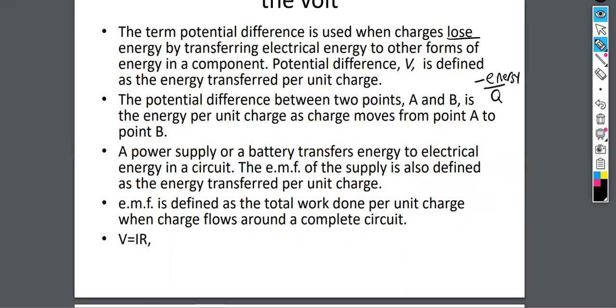So why do we have two different terms? Because one is the energy gained per unit charge. We're putting energy into our circuit. So we're converting the kinetic energy of a water turbine, the Hoover Dam, into electrical energy. That's our source of EMF, a water turbine.